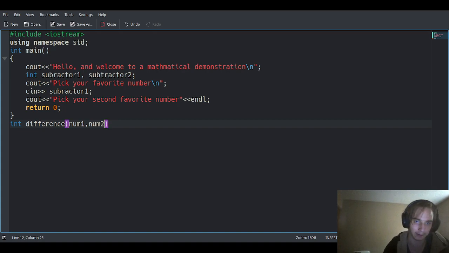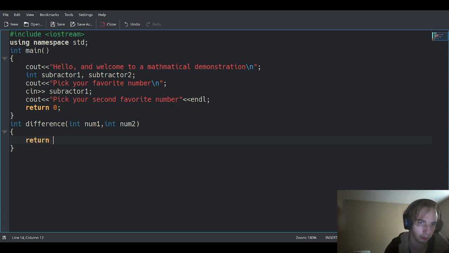Oh, I have to put data types. Don't ever forget that in function declaration. Data types, because it doesn't know what it's looking for. Return num2 minus num1.